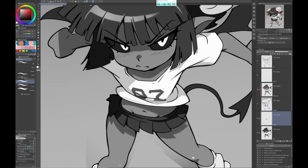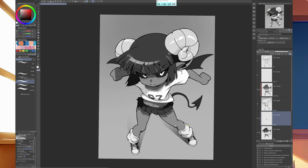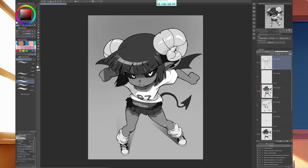Sharpening those numbers up a little bit. Cutting off some of the excess, just neatening up a smidge. Looking at it zoomed out, to see if I need to do any more, whether that's good enough. I feel like that's good enough.